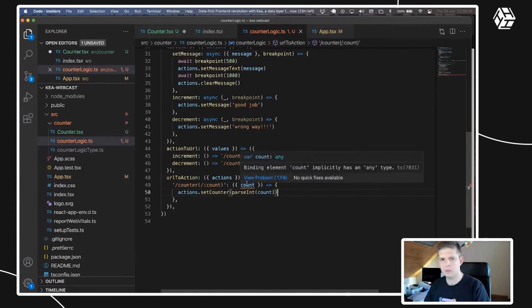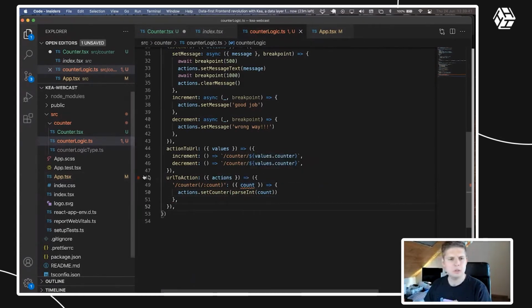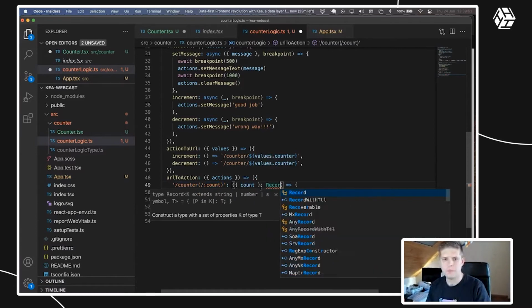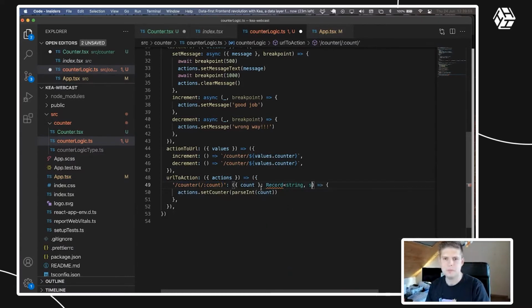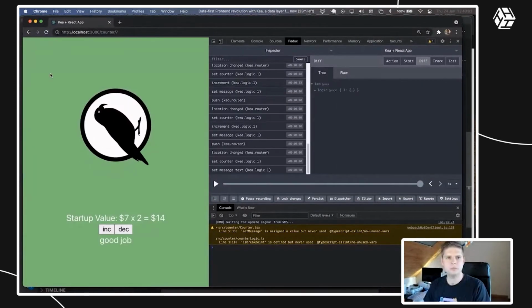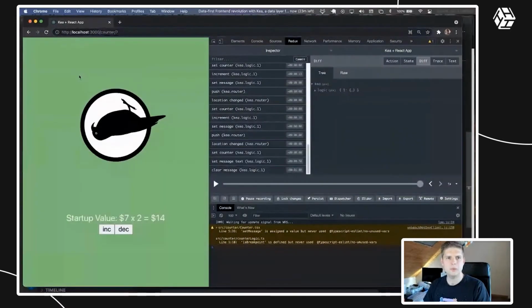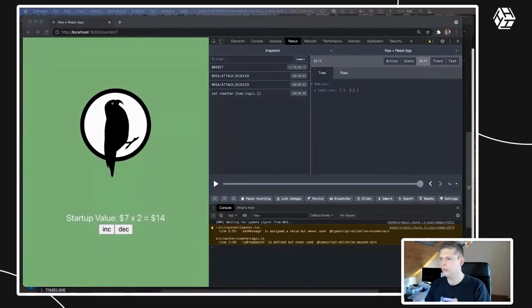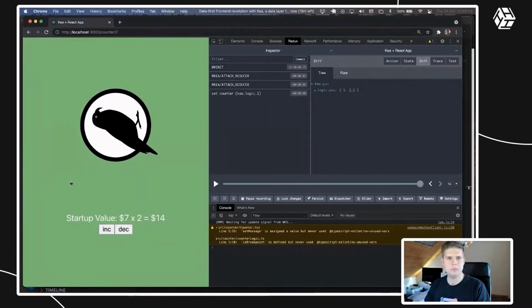So this count, yeah, here it currently says any, but I'm going to have a new version of Kea out really soon, which contains a fix that actually makes this a string, which is what it is. So temporary. I'll do it like that, and voila. See, the URL is here. I'm going to reload, and we're still here. And so that's something awesome, I think.